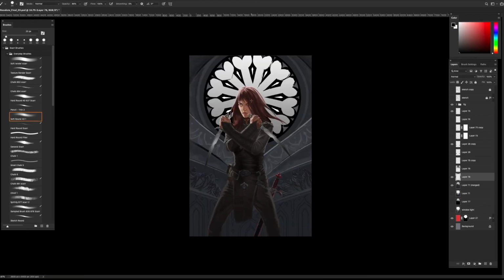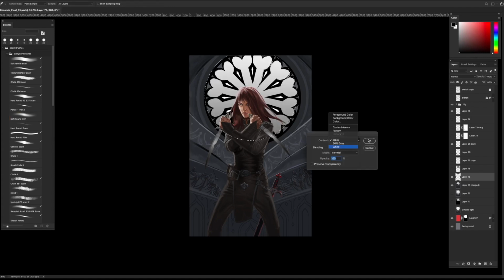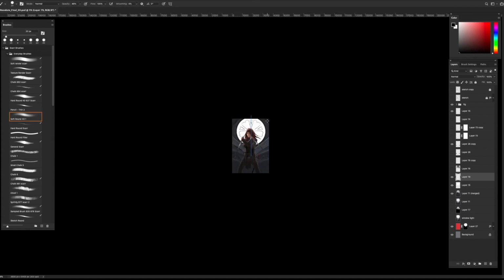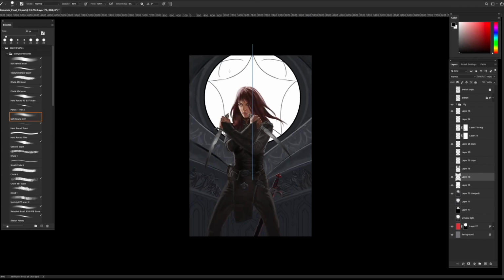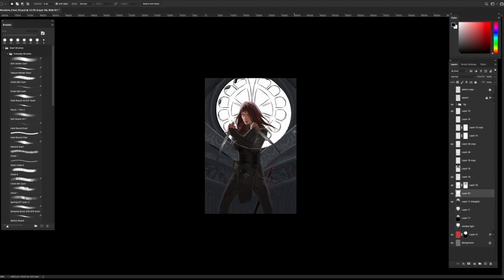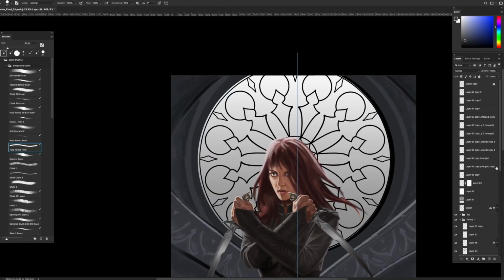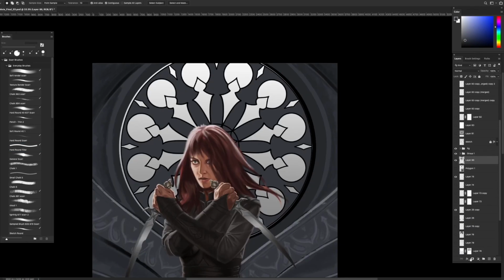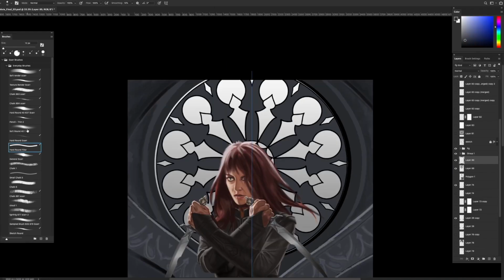After looking at a bunch more stained glass windows, I decided to change the design. As you can see, I went through a number of ideas and nothing seemed to really fit. Finally, I went ahead and changed the design completely, and I think this new design works a lot better.